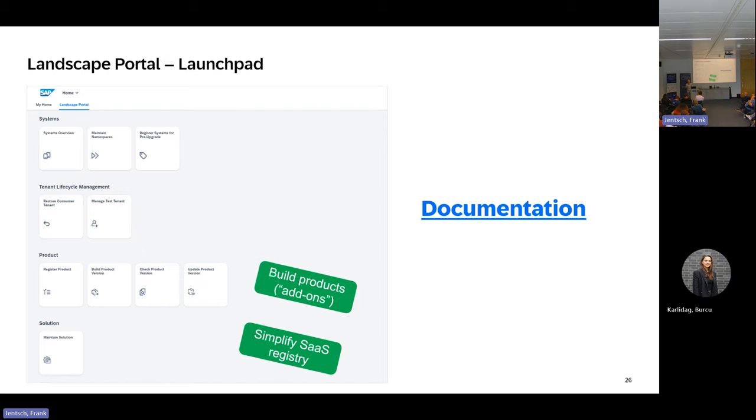Yeah, so the question was, in case of a multi-tenant SaaS solution, how can I monitor the system usage? First of all, these metrics can be evaluated within the technical monitoring cockpit. Here you have all this information about table growth and so on, and also dump analysis. So you can today measure the system CPU. The number of business users is of course a very valid requirement. I'm not sure whether the business users are available today, but technically it would be possible, and it's just a matter of implementing it and providing it. So this is definitely a good idea.